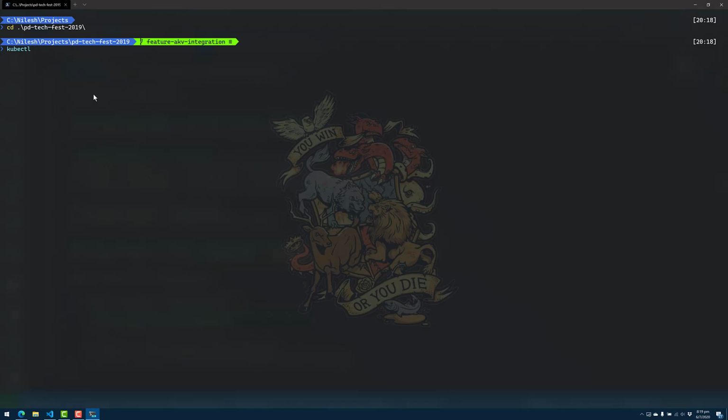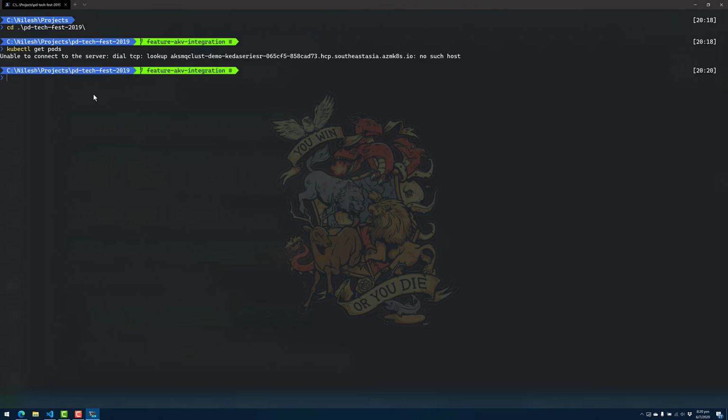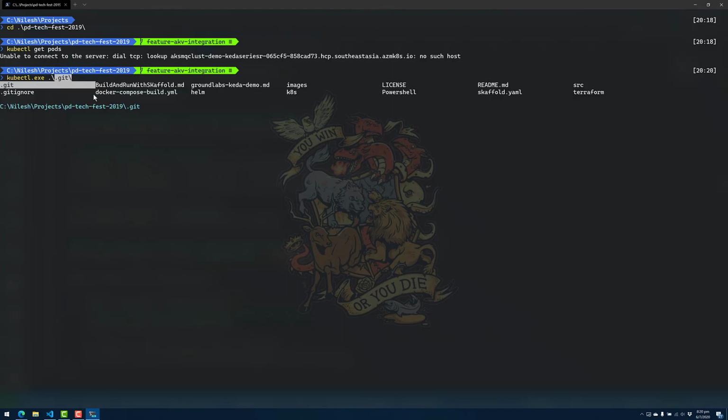Once I have this, let's say I want to execute the get pods command, I can just press the tab key here, and it will give me the complete command, and I can execute this. The other part related to auto completion is that I can type kubectl and press tab here, and it will show kubectl exe, and give me the options that I can choose from.